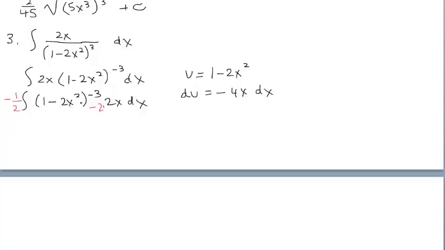All right, I think I have everything I need, so I'm going to rewrite it, negative 1/2 integral. This will be replaced with u to the negative 3. That product is negative 4x dx, and so all of that gets replaced with du. U substitution helps us uncomplicate an integrand. And when we study this, next we just integrate using the reverse power rule. So I have the negative 1/2.